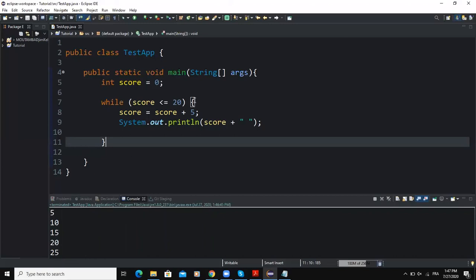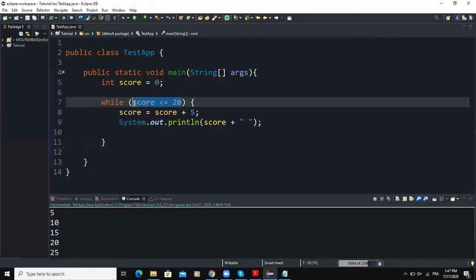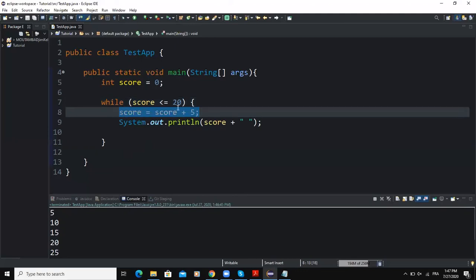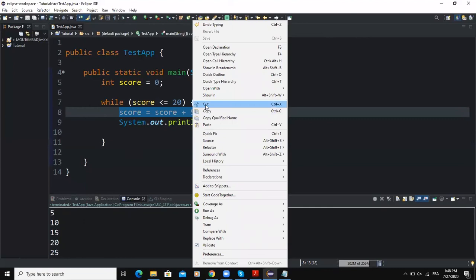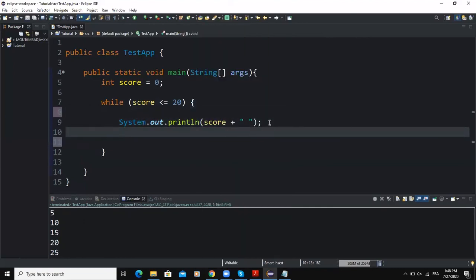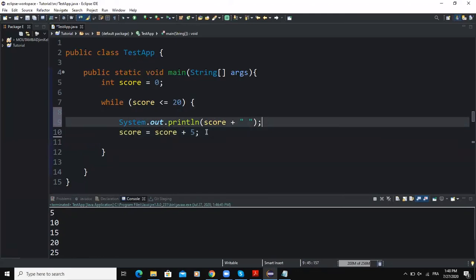Typically, this can be considered a semantic error. It's an unexpected error, and it's also an error because normally in real life you would not want a condition to be true for a score less than or equal to 20, and yet produce results for the condition where score is greater than 20, because we are having 25 here. Meanwhile, our condition says that our score must be less than or equal to 20. So this is also one of the key points we need to note. The statement that updates our control variable must always be put after the output statement.